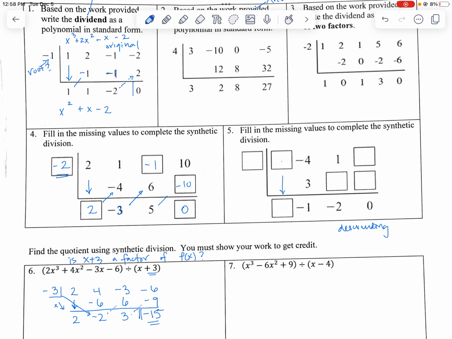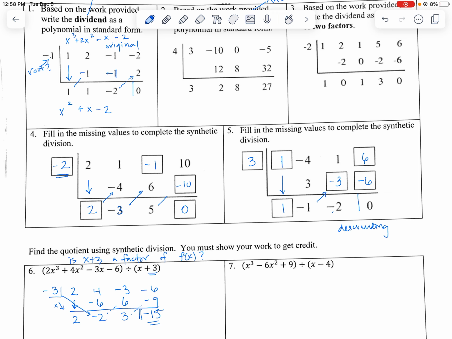I'm not sure about this one. Let's see. I know what has to go in this box is, let's see, 1 plus something is going to give me negative 2. That's going to be negative 3. So now I know that this has to be a 3, and this has to be a 1. That has to be a 1. It's sort of like playing a weird version of Sudoku. All right. And then lastly, 3 times that's going to be negative 6, so I know this one had to be 6 in order to have a remainder of 0.